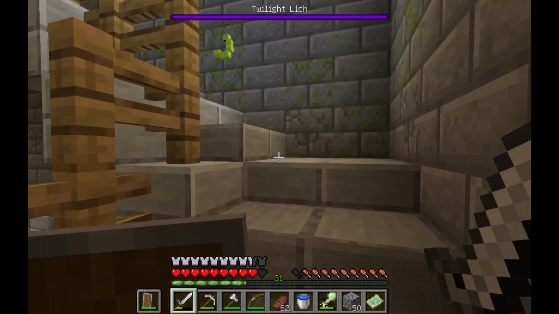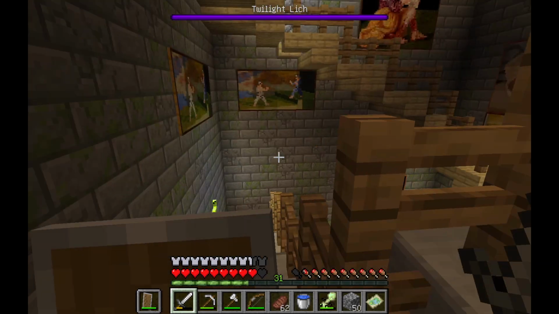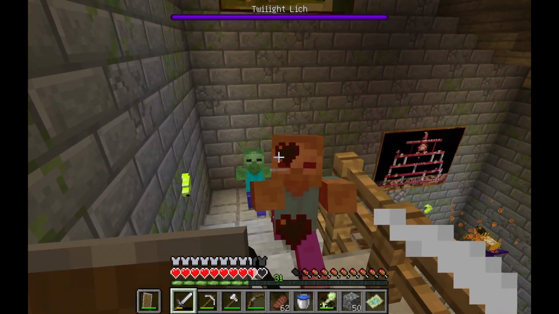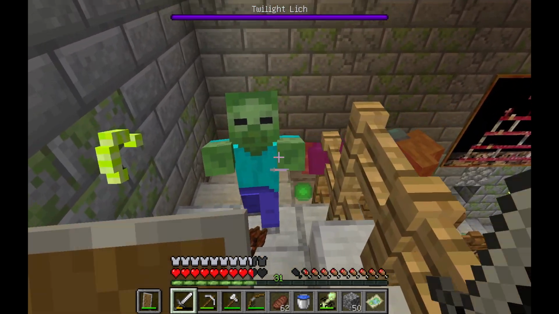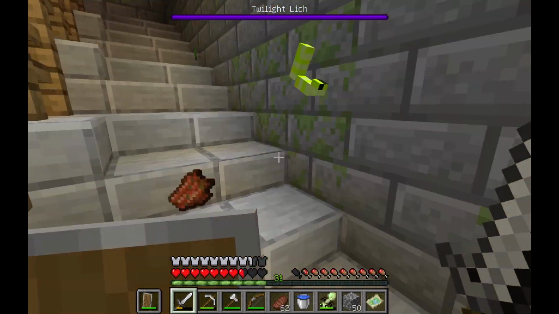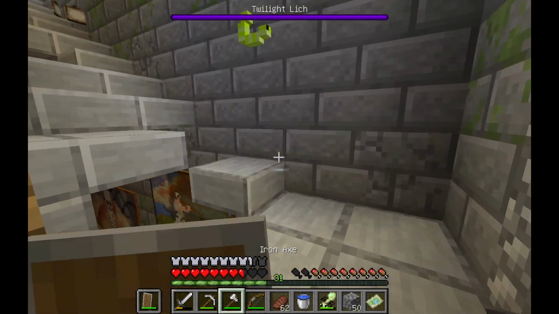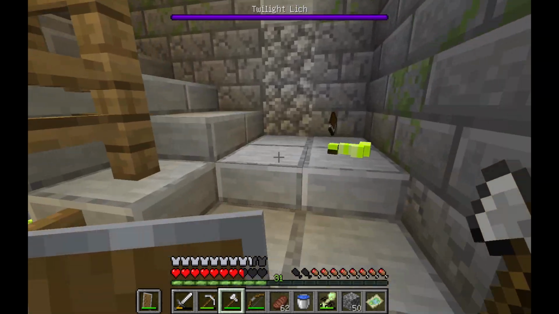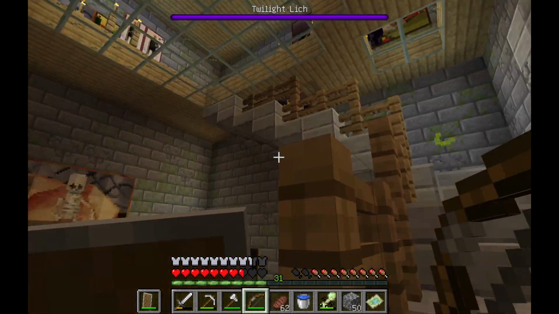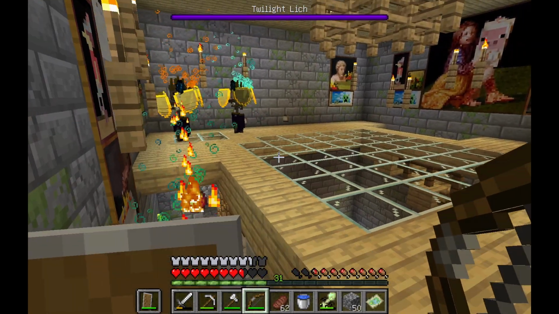In this one, he'll summon zombies that will attack you. And in this phase, you can actually harm Lich by using a weapon on him. So fight off the zombies and try to kill Lich. Oh, he's angry. He's teleporting after me. Where is he? I'll just go up here, don't mind me.